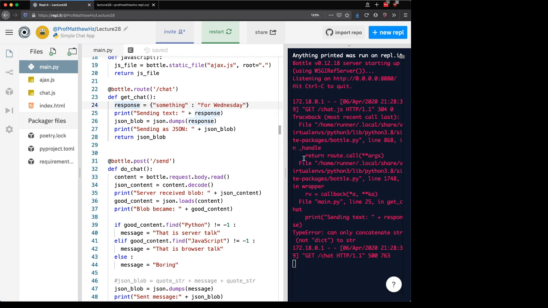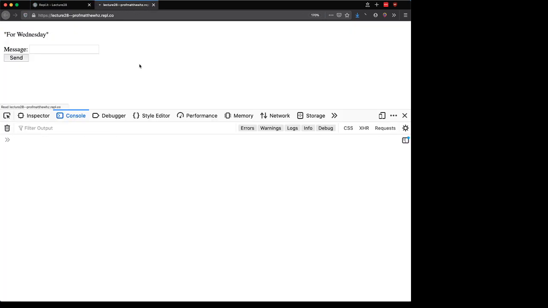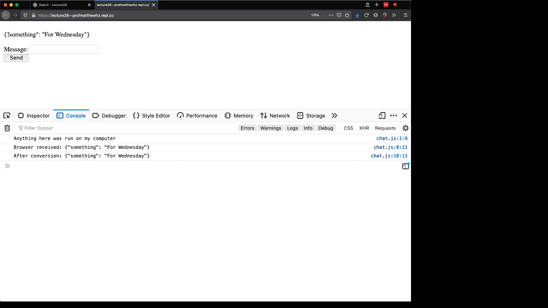And now all of a sudden it's dying because I tried to print out a string and a, there you go. So you can see now it's sending out that JSON blob, which is the brace, something for Wednesday. And when I reload this, again, it's going to get that whole string with everything.